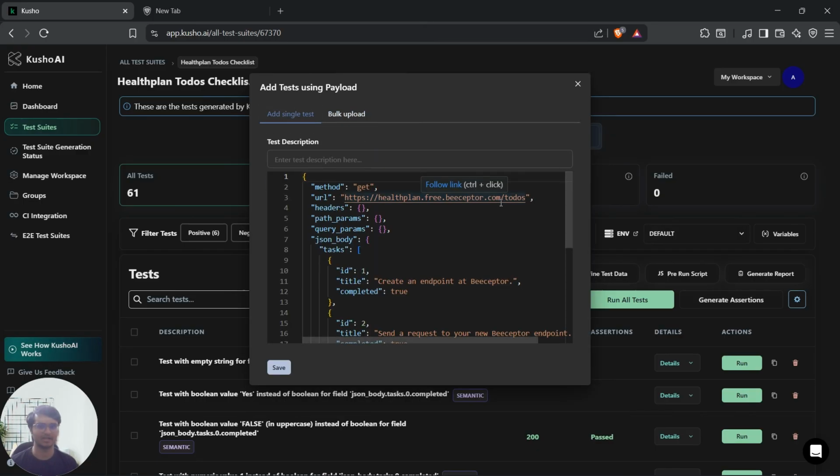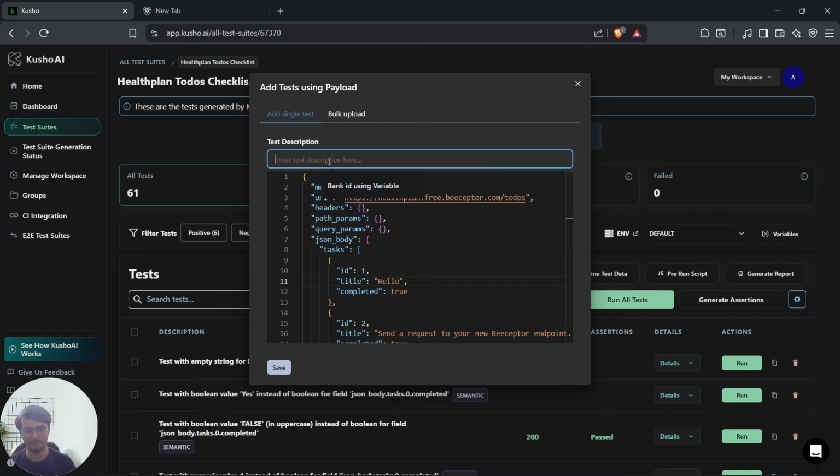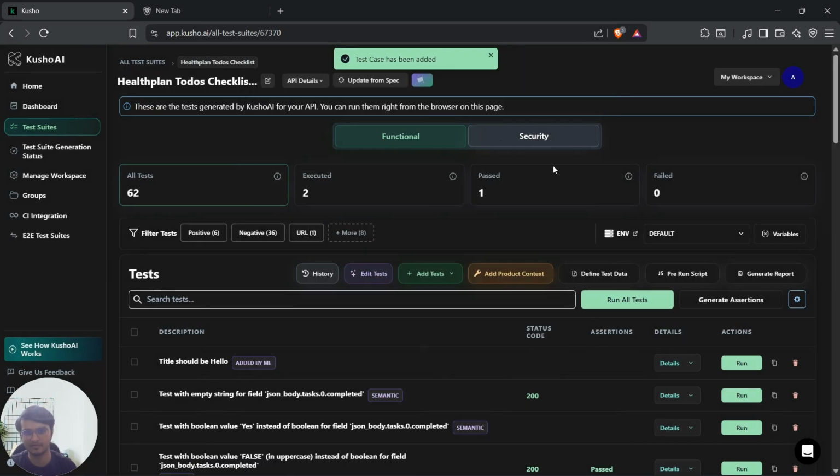If you want to add a single test, then let's say I change the title of this, and I write title should be hello, something like that, and then I click on save, and then that would be added.